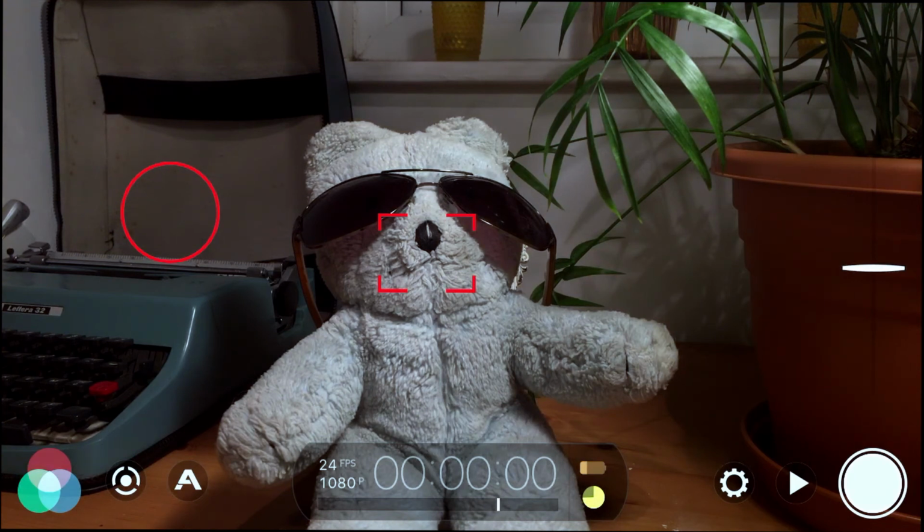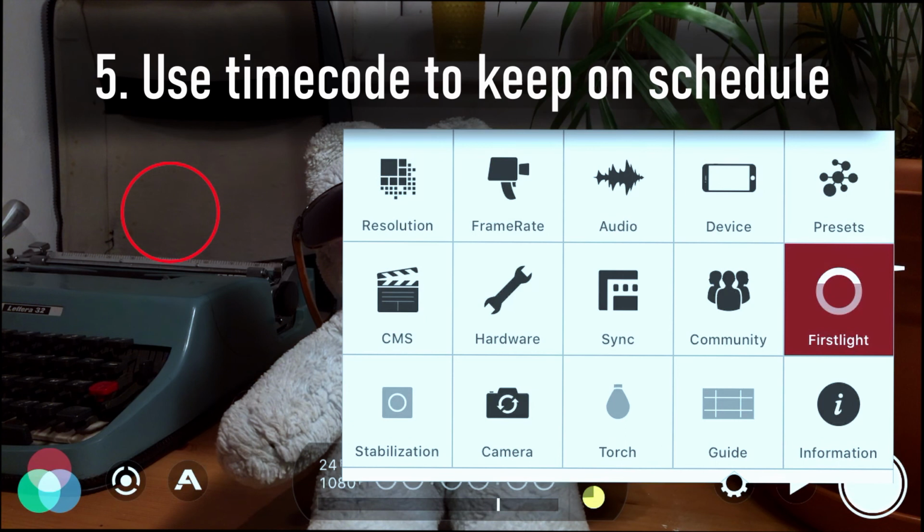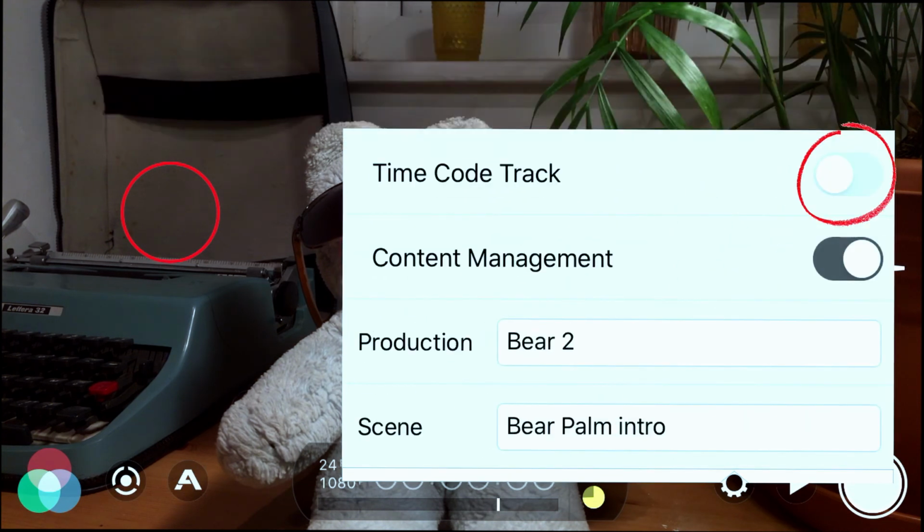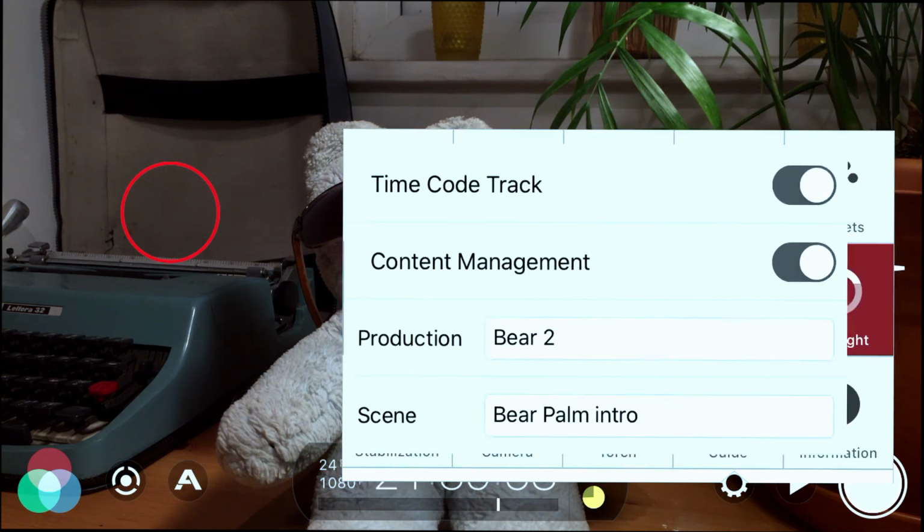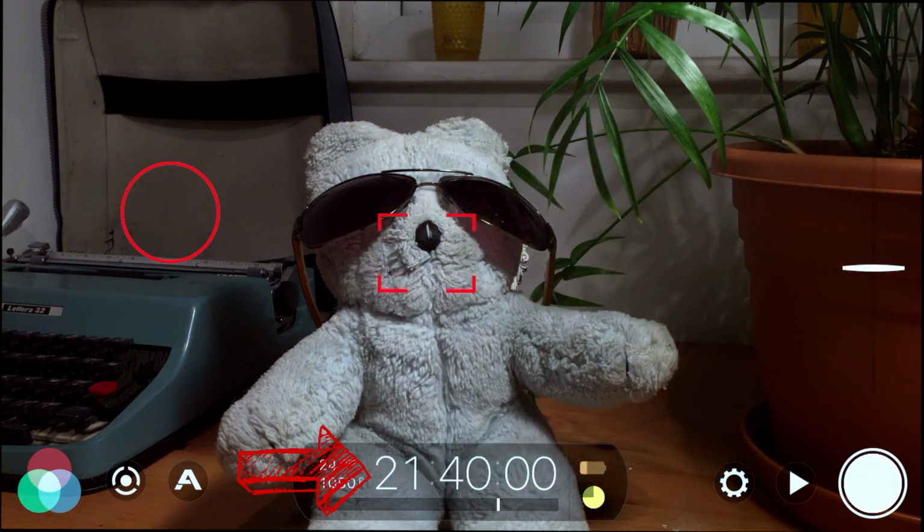So the next thing I want to talk about is timecode. So CMS on the left, which is what we use for our digital slate. If we press that, we've got timecode track. Press on that toggle and that'll turn that on. Now as you'll see, if we tap the home screen to go back into the full home screen, the 000000 at the bottom, which is what will record how long your scenes are that you're filming, is now turned into the actual live time. So it's 9:40:09. Now 10. That could go on forever, couldn't it?